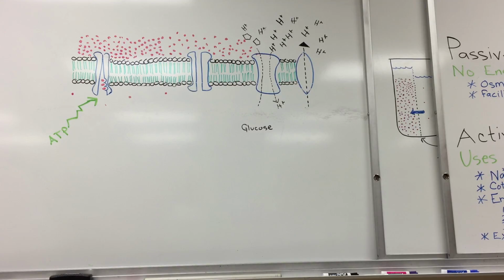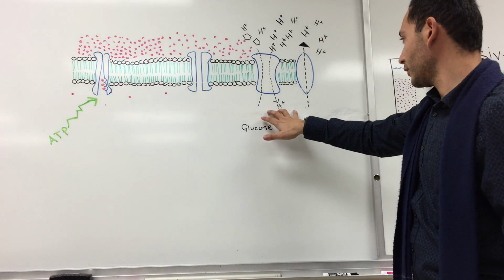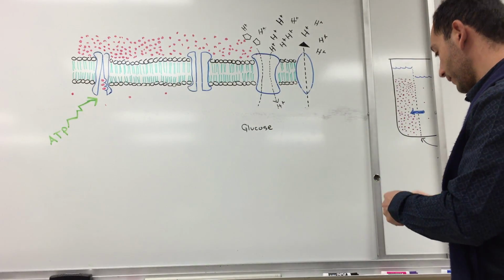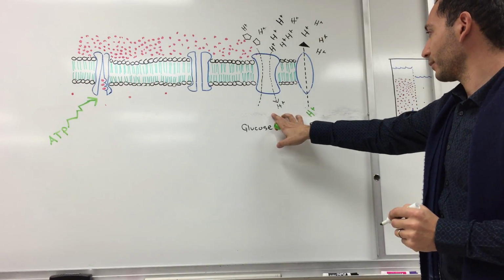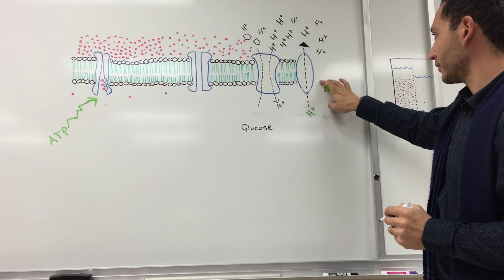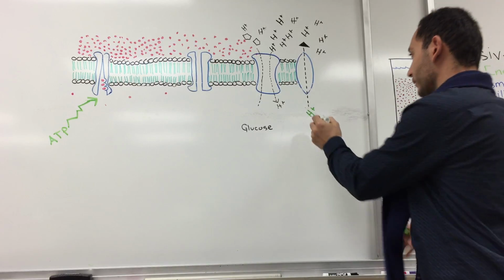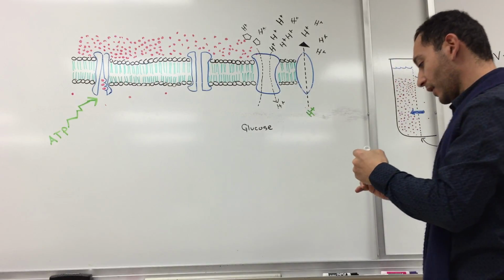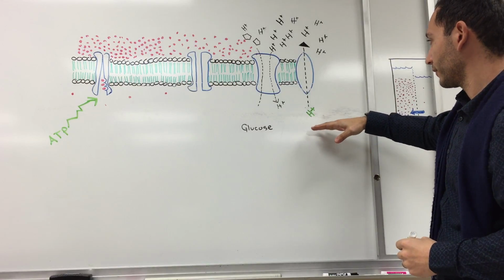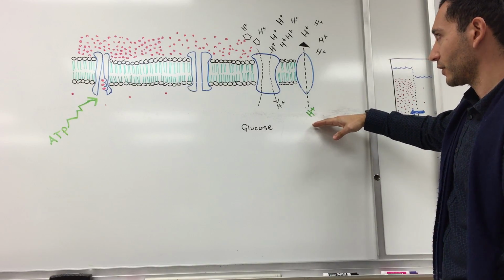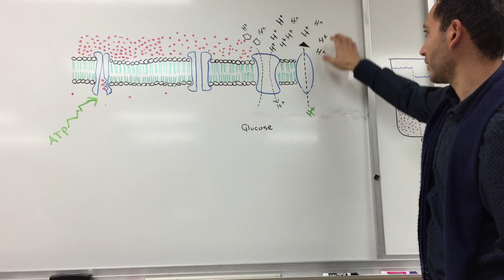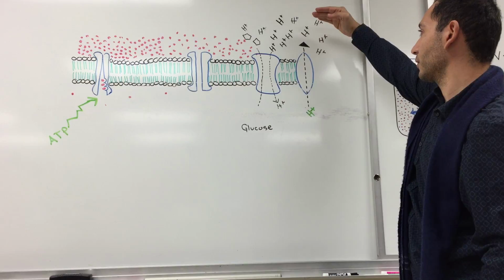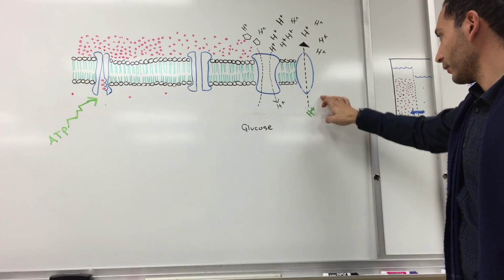There is also co-transport. In co-transport, you have a couple of proteins involved. You have a proton pump, and what do you notice? The proton pump is pumping hydrogens, would you say, from high concentration to low concentration, or from low to high? The answer is from low to high. This is against the concentration gradient, and that requires energy.